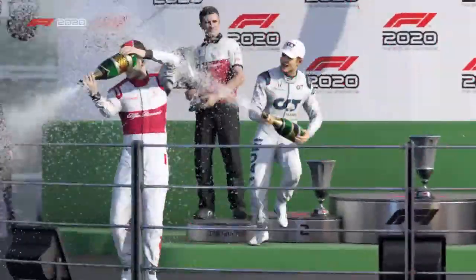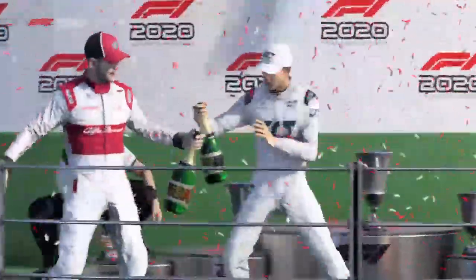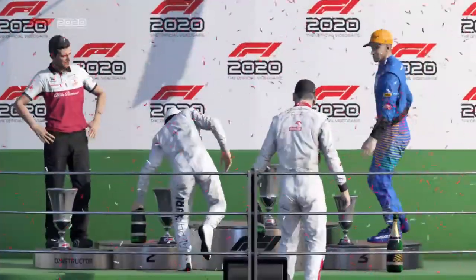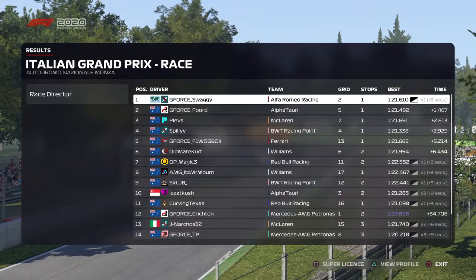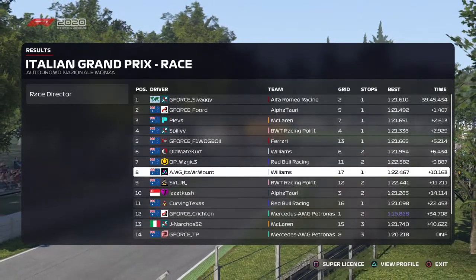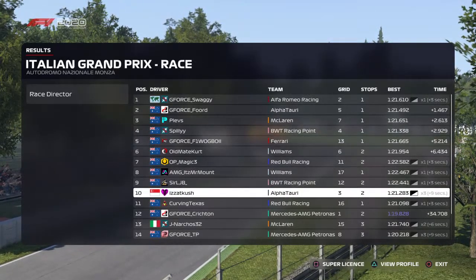But he takes the win here at Monza. It's going to be G-Force Ford in P2 and Plebs rounding out the podium with a last lap overtake on Spilly. It was a gambling move knowing the tyre scenario, but he made it work and he gets a podium finish. The rest of the unofficial finishing order: Spilly in P4, Wogboy in P5, Old Mate Kurt in P6, OP Magic in 7th, Mr. Mount in 8th, Sorel JB in 9th, Isaac Kush rounds out the top 10.